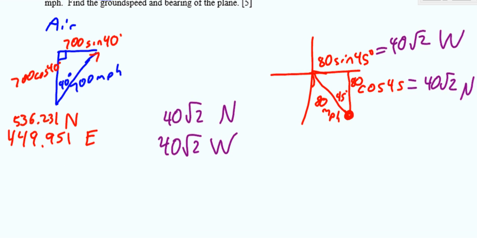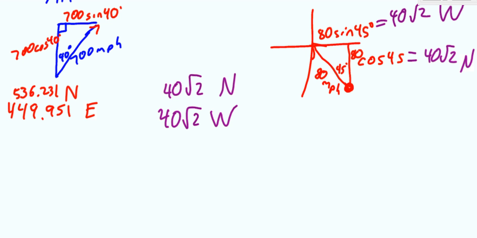So if you're putting these together to get our ground speed, north and north, those are going to add to each other. East and west, those are going to be subtracting from each other because they're fighting each other. They're going opposite directions. Subtract it because it's west. However, the east component is larger than the west, so that means our result will still be going east. The wind isn't blowing us far enough that we're going to turn around and go the wrong direction.